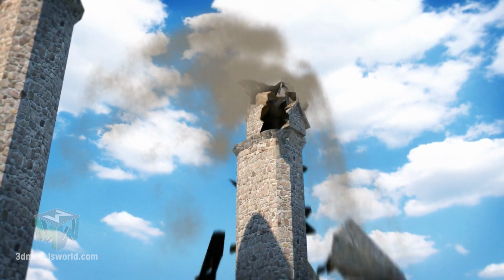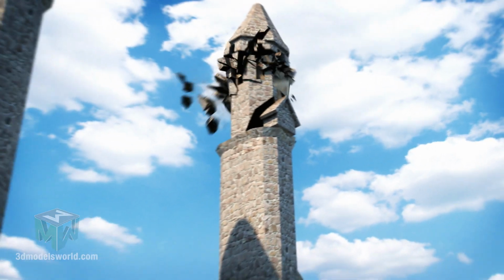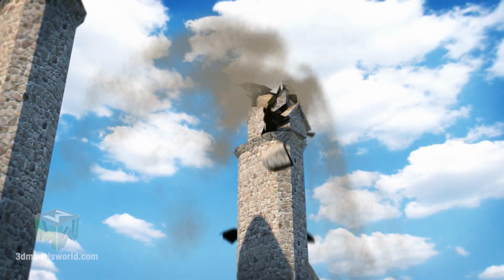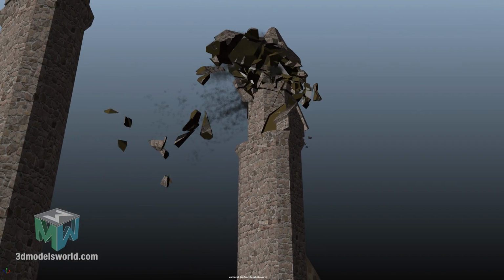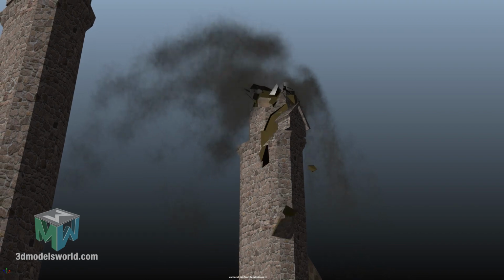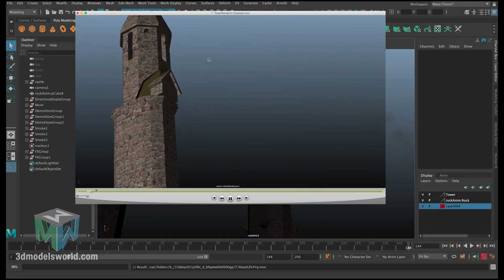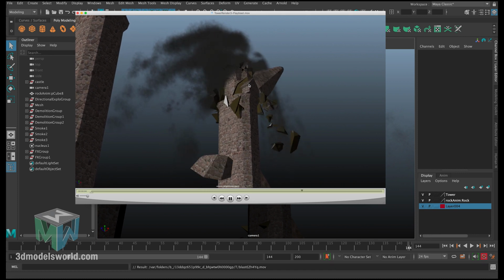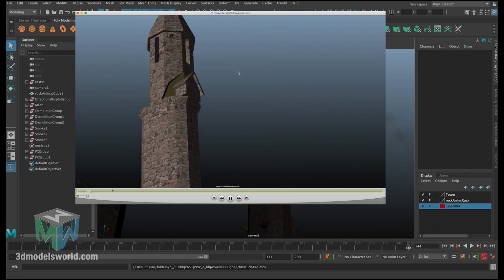Welcome to another Maya tutorial, and today I'm gonna show you this really cool animation we're gonna create in the xShatter version 2.0 we just released. I'm gonna show you guys how to create a destruction simulation, and also we're gonna generate the smoke trails using the plugin as well. So this is gonna be a really nice tutorial.